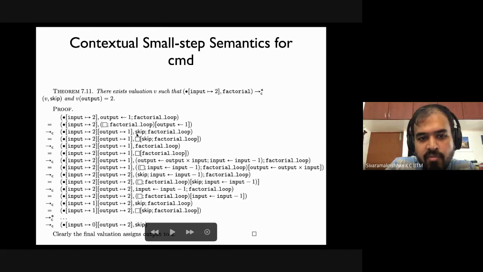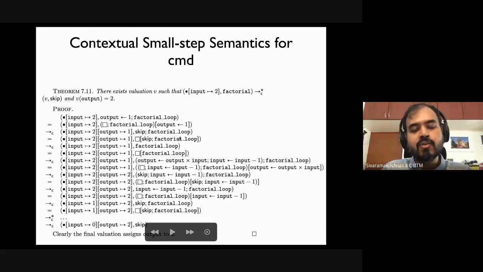So now, if you want to reduce this, you have to be clever here. This entire thing is the command: skip semicolon factorial loop. If you happen to split it again into a hole and factorial loop, it will appear as if there is a hole, factorial loop, and this command will be skipped.